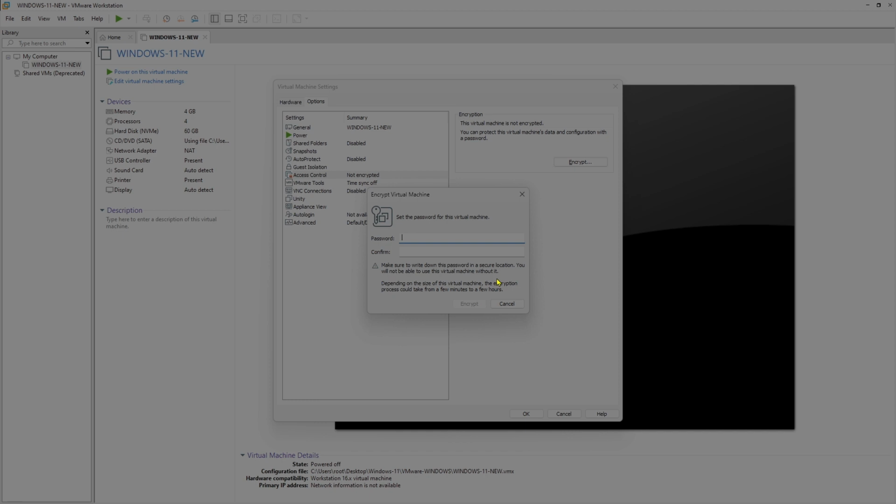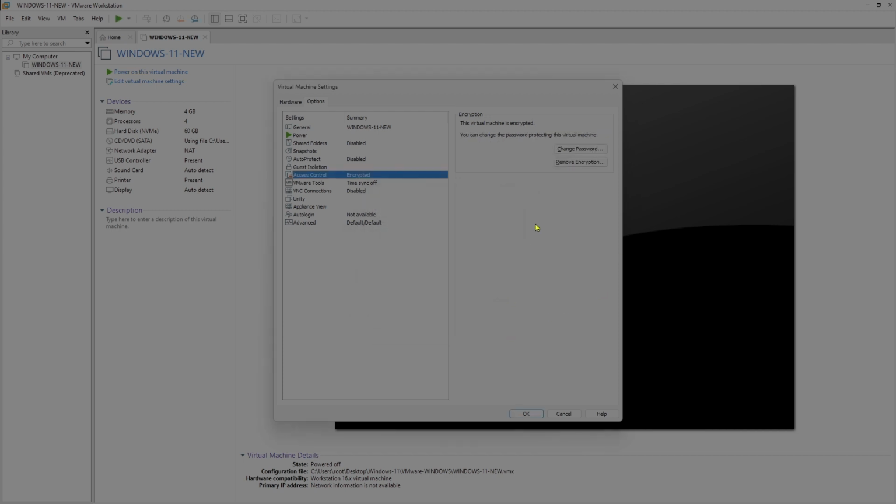I'll simply provide any combination of alphanumerical characters. Let me see if it works. Yeah, it has taken the password and click OK.